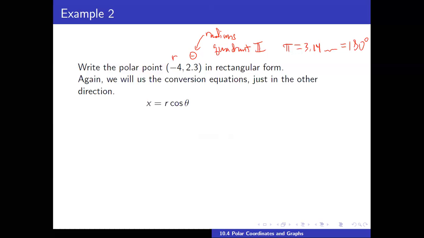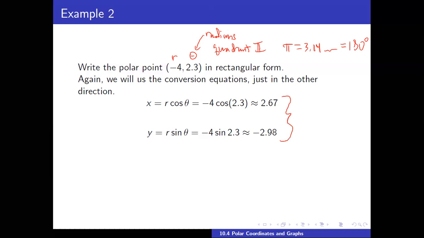So let's write this in rectangular form. The way that we do it is we realize x is just given by r cosine of theta. And here you have to be very careful to use the right mode if you happen to use a calculator: radian mode. So this is going to be -4 cosine of 2.3, which, if you apply your calculator correctly in the right mode, you get about 2.67, okay? What about y? Well, y is r sine of theta, so the same sort of calculation in radian mode. You get about negative 2.98. Now let me ask you a question. Does that disturb you a little bit? Because what quadrant is this point in?